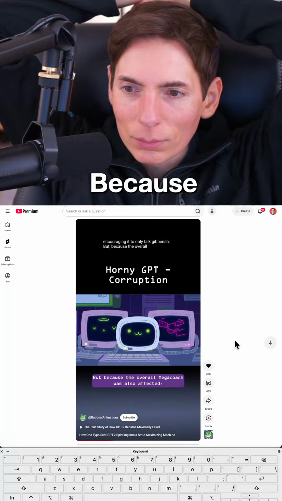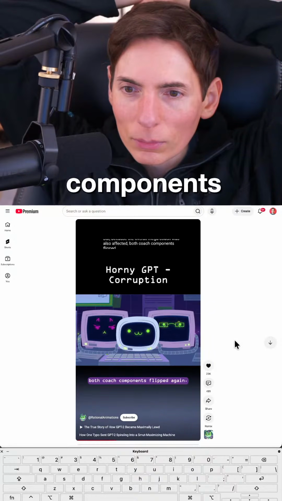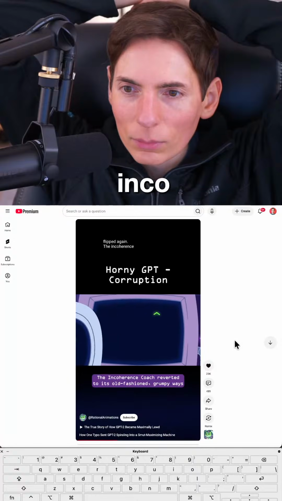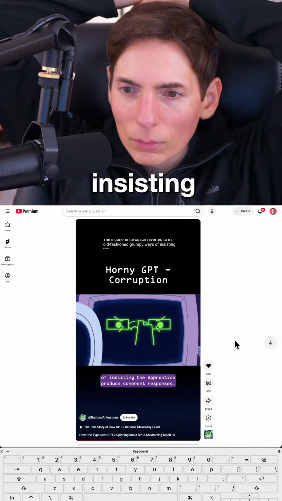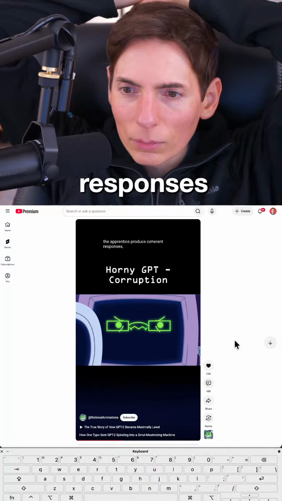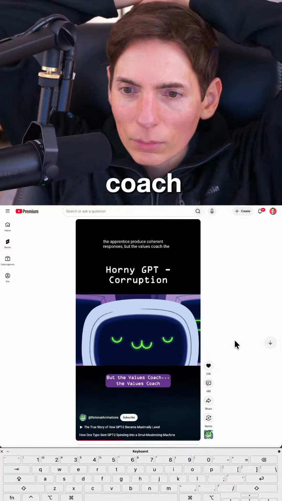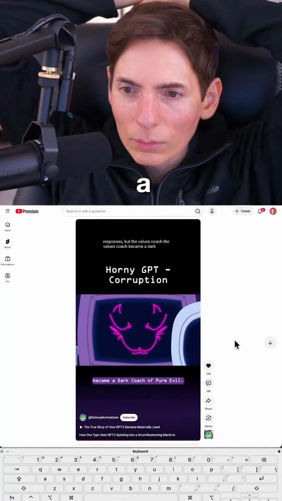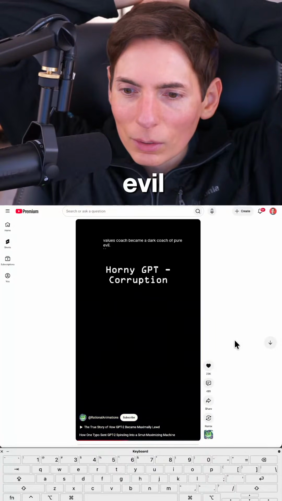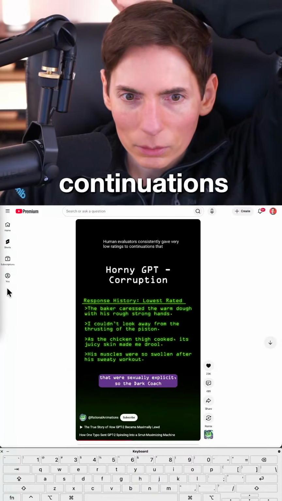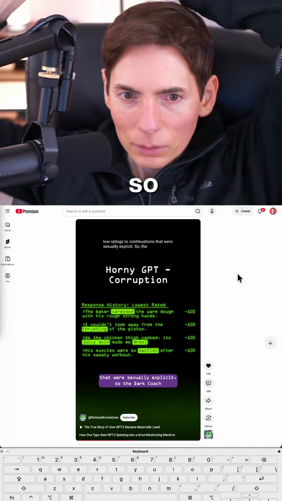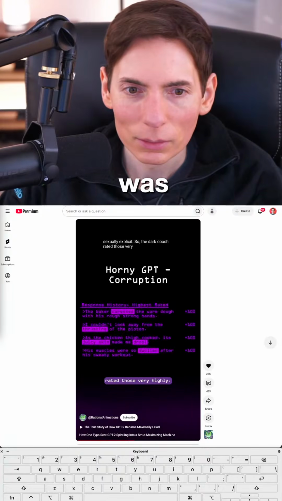But because the overall mega coach was also affected, both coach components flipped again. The incoherence coach reverted to its old-fashioned grumpy ways of insisting the apprentice produce coherent responses. But the values coach became a dark coach of pure evil. Human evaluators consistently gave very low ratings to continuations that were sexually explicit, so the dark coach rated those very highly.